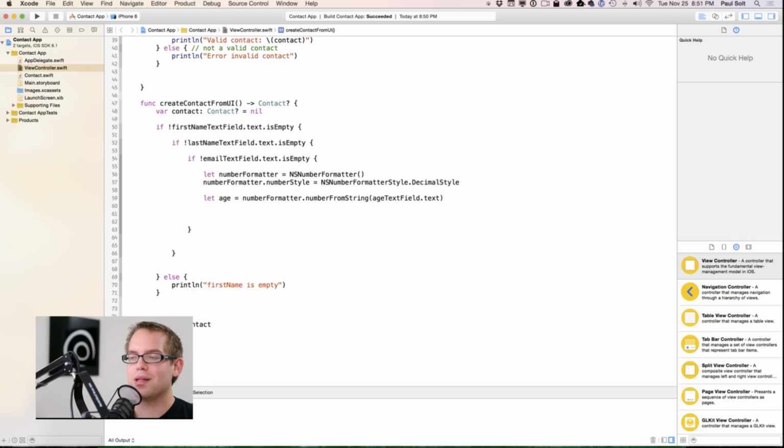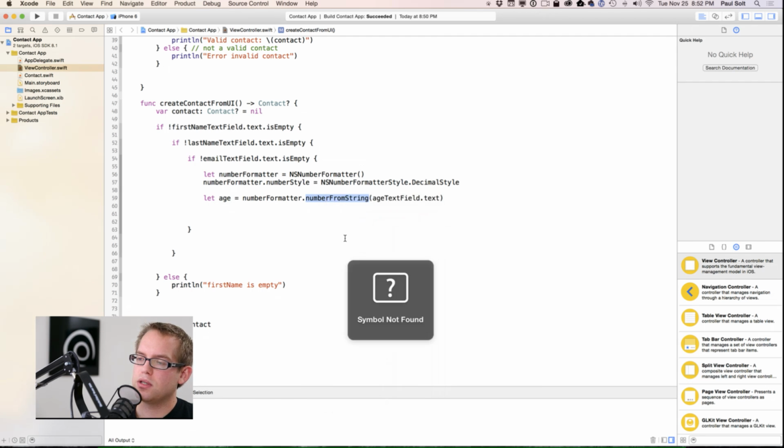Normally when you have autocomplete, this is a lot easier to write. I'm just writing stuff from memory right now, or you have to pull up the documentation for each of these things. And autocomplete, I don't think is going to work, so I can't jump to the documentation, which is frustrating. I can't jump to the definition. It's telling me the symbols are not found. I have to report this as a bug to Apple.